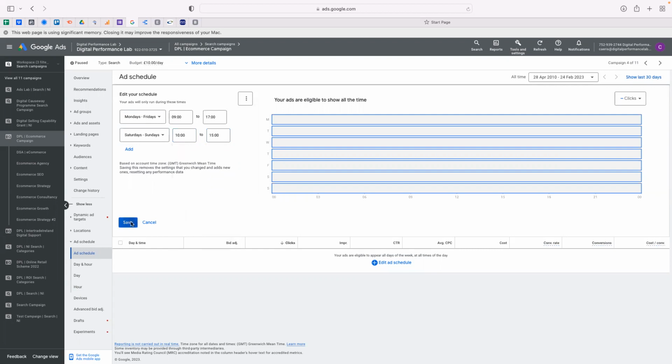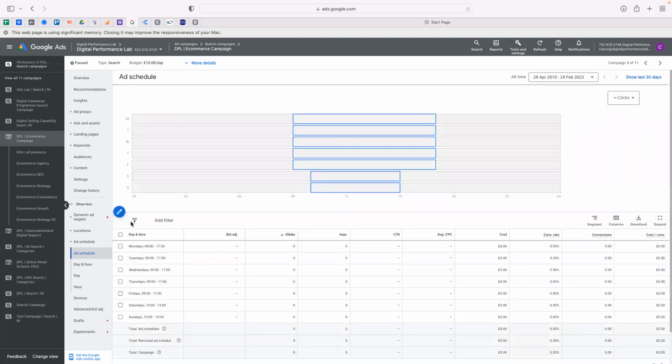And I'm going to click save. So I've now set an ad schedule, and it's only once you do this that you will see the option to add specific bid adjustments to certain days and times. You can determine what the best ad schedule is for your business by going in and reviewing the information in the day and hour section.